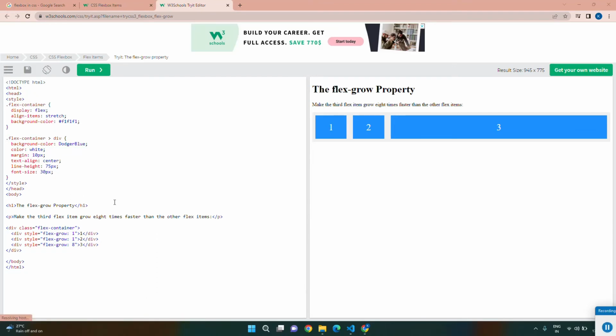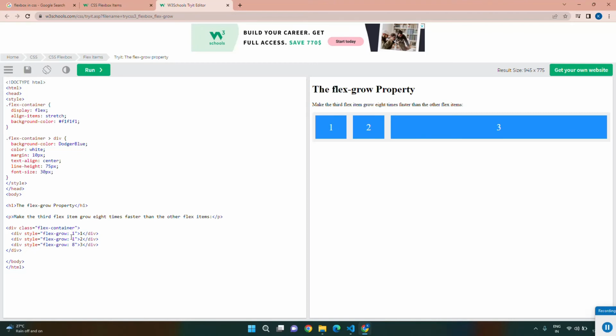Okay, so the next is the flex grow property. As you see here, we have assigned flex grow 1, flex grow 1, and flex grow 8 for the third element. As we see here the result. So what will the browser do? The browser will calculate 10 parts for the container, as we see here, 1, 1 and 8.